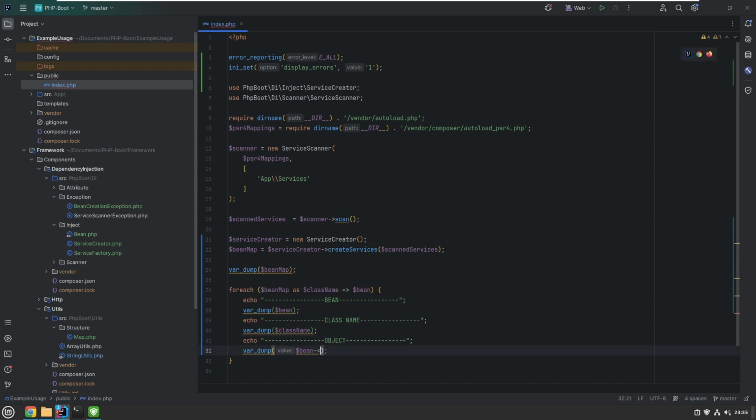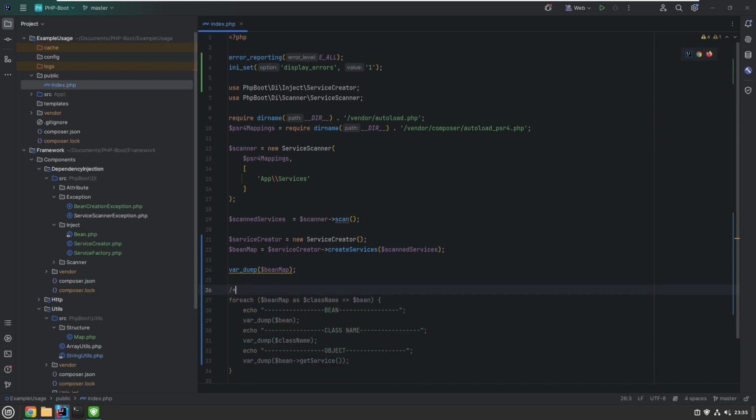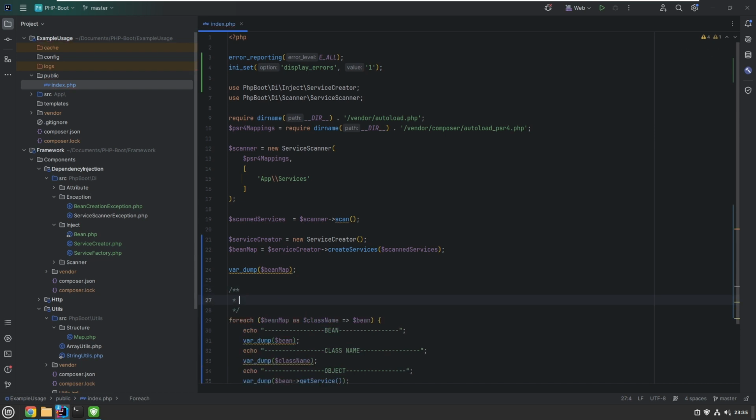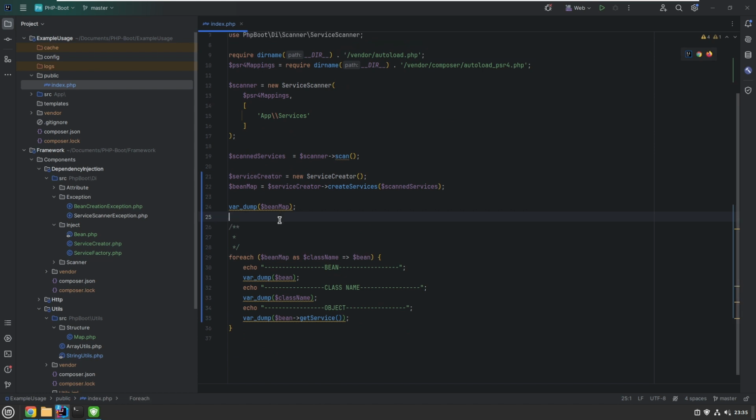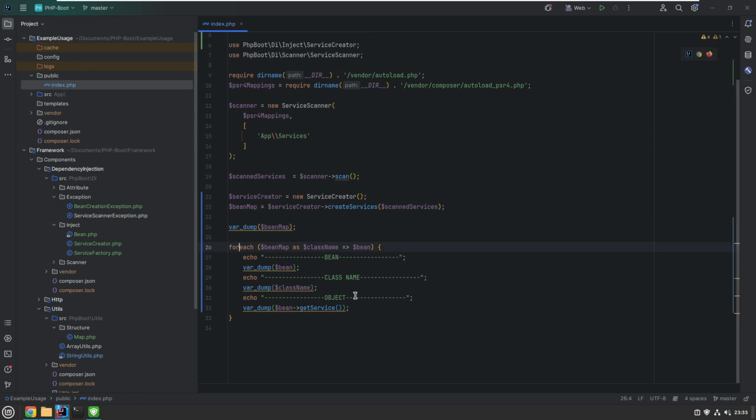So that's bean getService. Should go to bean. We can add, of course, the vars, but is it needed? I don't think so, but we'll just do what we need.